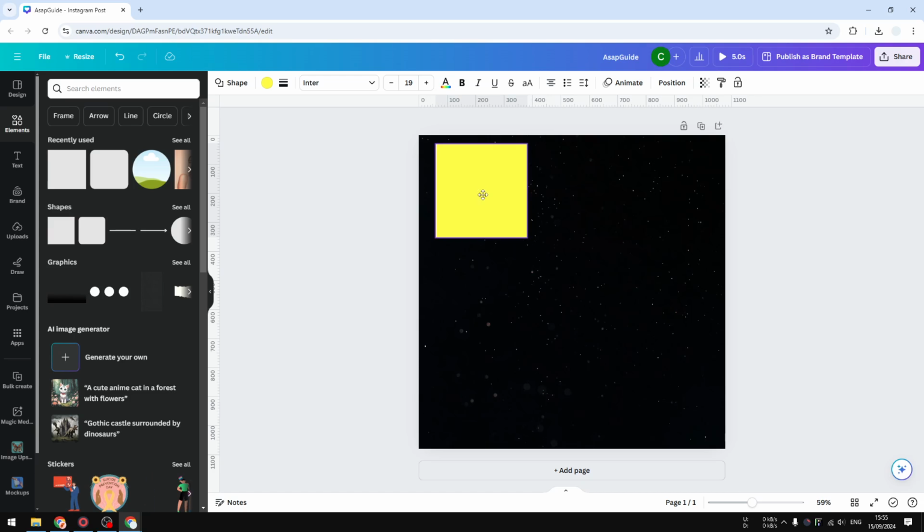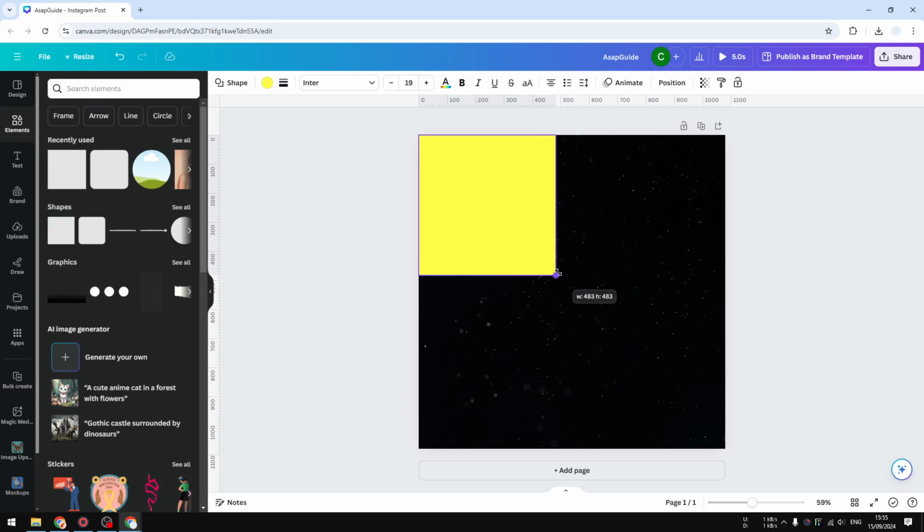So as I mentioned before, I want to make this square precisely 5 centimeters on each side. So what I need to do is put the square on the top left corner of the canvas, press shift and stop at around 5 centimeters. This is exactly 5 centimeters. You'll see it is 5 centimeters horizontally and also 5 centimeters vertically. And that is the benefit of using rulers in Canva.